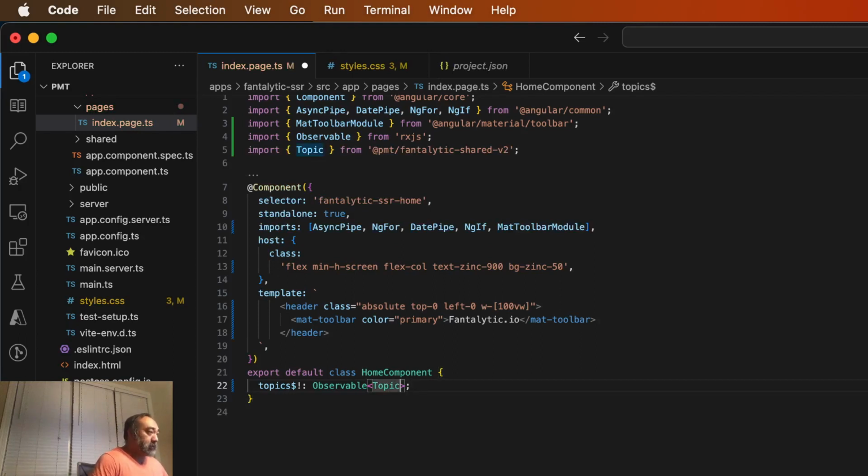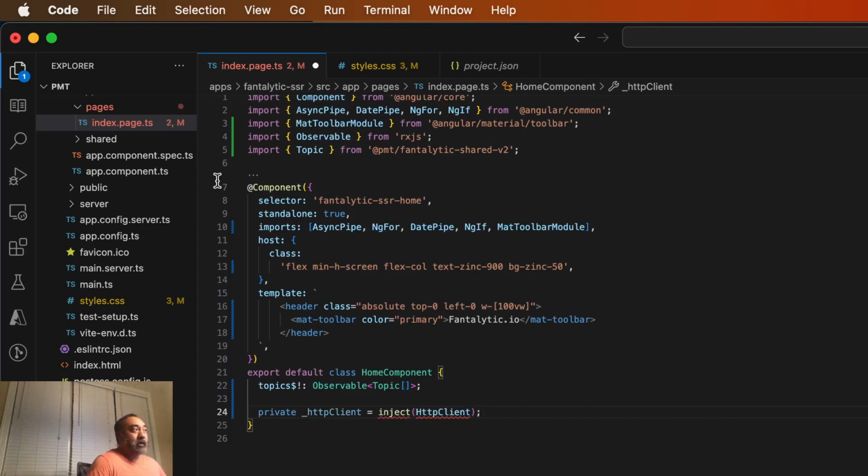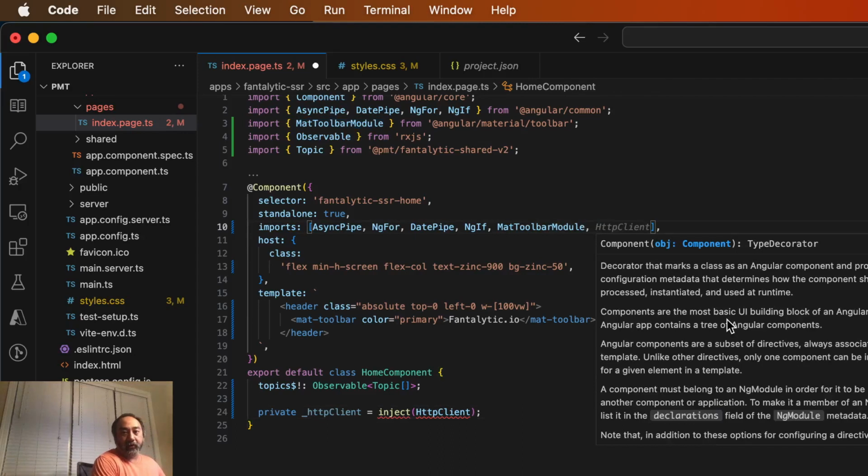Okay, and then it'll be a topic array. And then for now, I'm going to inject our HTTP client directly into here. HTTP client equals inject HTTP client.